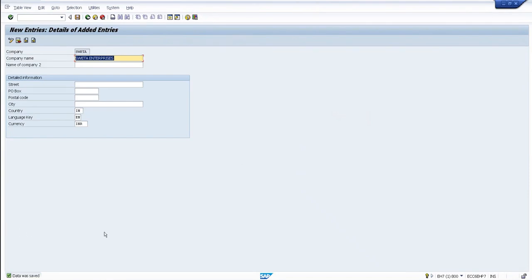Now the data was saved. So now our company name is Sweta.